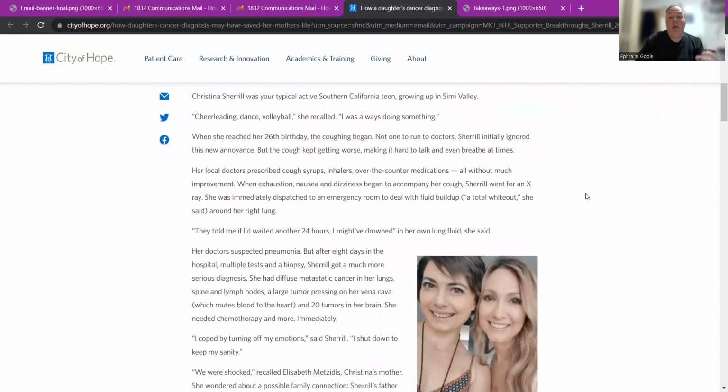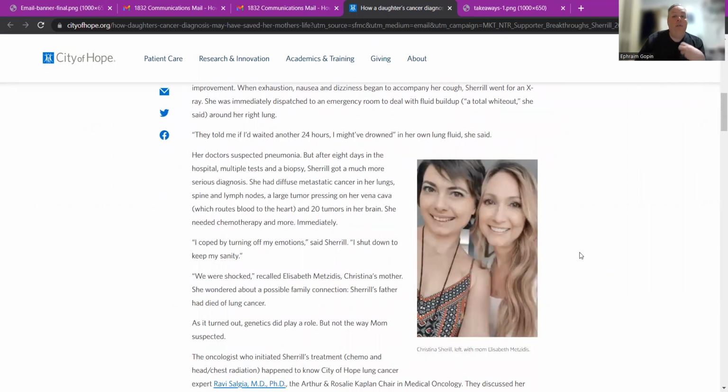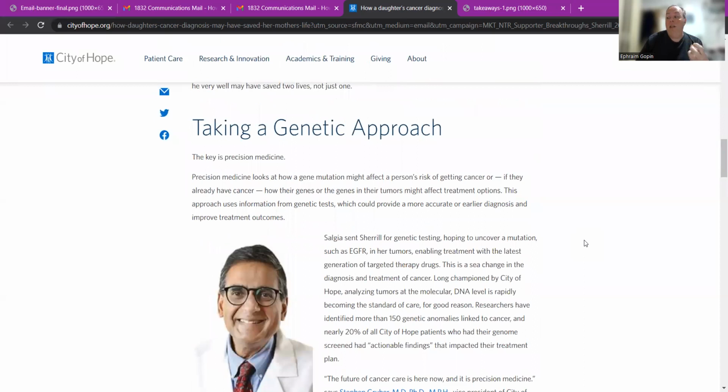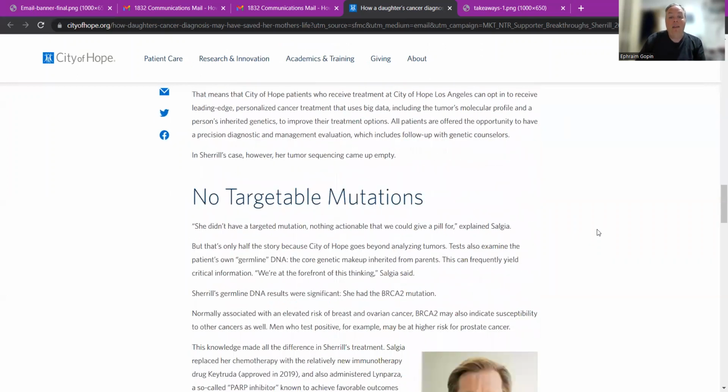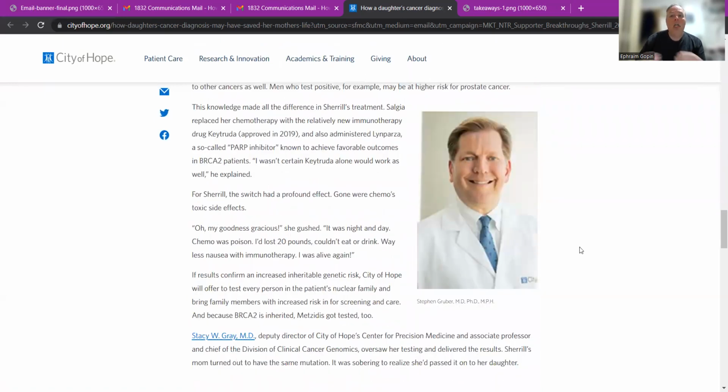And as you scroll down, they tell you the story of what happened. They give you a picture of the mother-daughter. So now you have a visual to tie it into the story. As you scroll down more, they start telling you about the genetic approach that City of Hope took to help cure the cancer that Christina had. They share with you a picture of one of the doctors who was involved in the testing and figuring out what was wrong with her and how to make the cancer go away. They continue down. There's another picture of another doctor. So they introduce you to their staff as well as telling you, here's what we do at City of Hope. But they don't tell you in your face, here's what we do. They tell it through the story of one person, of Christina. And that's such a great way to tell me about the mission of City of Hope.